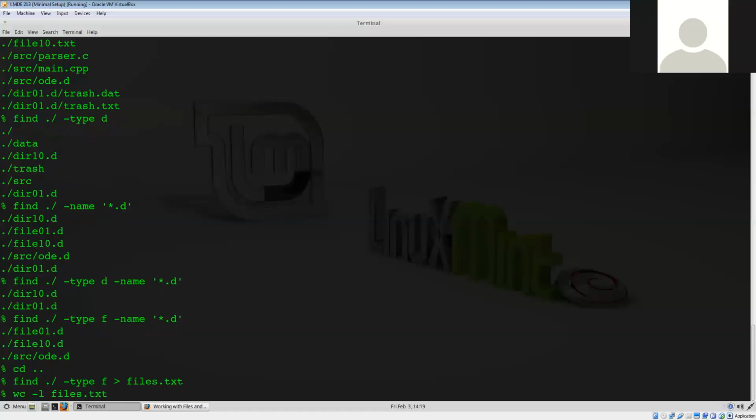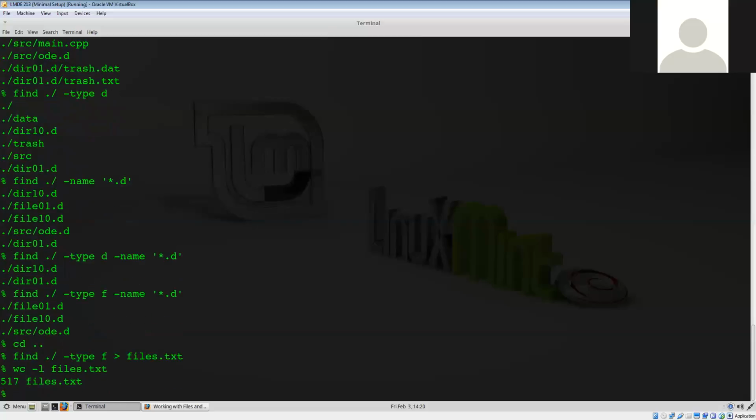And then I'm going to run wc -l on that file, which means that I've now got a way to count the total number of files that exist in the sandbox. Right? That's 517 files. So we're going to learn how to use pipes to do this in one command, but it's still useful. If I know how to do file redirection, I can send the output of a command to a file, and then I can do something else with the output of that command by using that file, right?